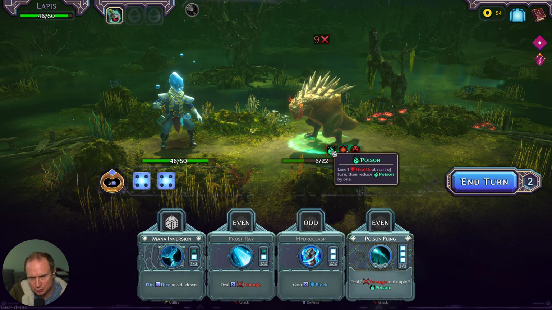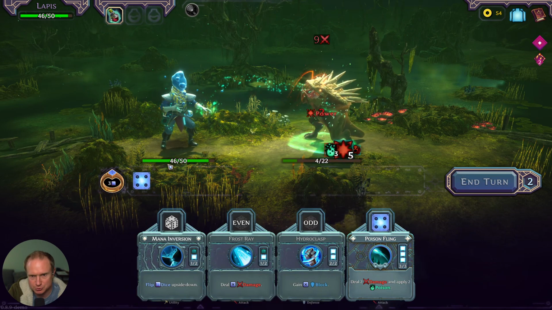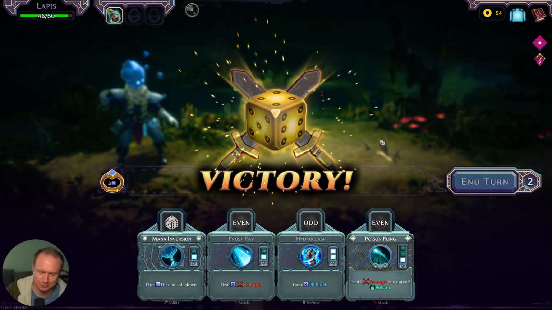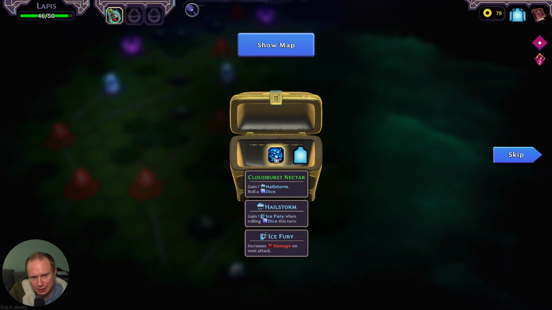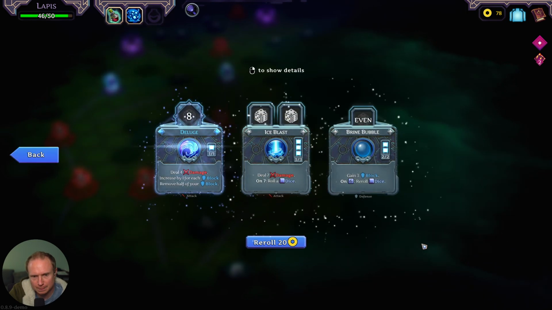You have 1 poison, right? Yeah, so if we do 2 of these, he takes 4 damage and gains enough poison that he's roasted. And then we just have to hope that poison acts before he acts. Yay! We're not getting across the obelisk. Good. Cloudburst Nectar. Gain 1 hailstorm, roll a die. Ooh, that seems like a very nice potion.